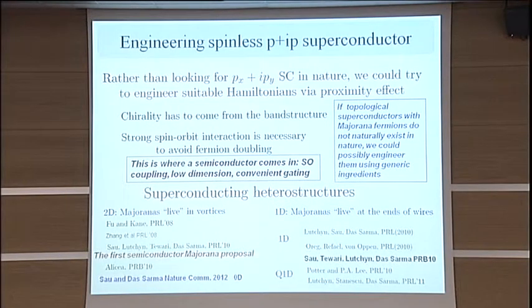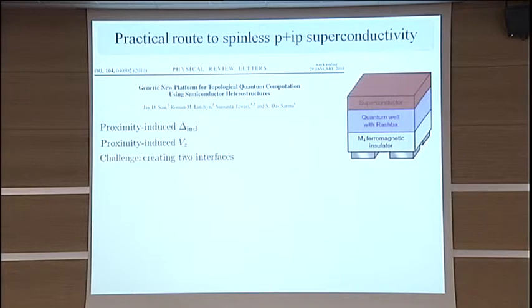So you now need to have a semiconductor which becomes a superconductor. And so the proposal we made, which kind of started this phase of the subject, the phase that we are discussing today, there are many different branches of Majorana physics. It's like a tree with many species coming and going and so on. The specific branch of evolution, Majorana evolution we're talking about, started in this paper, where we proposed that actually it's very easy to create a Majorana, very easy to engineer a Majorana. All you need is a semiconductor, indium antimonide or indium arsenide, which has strong Rashba coupling. And now you have the ingredients to get rid of fermion doubling.